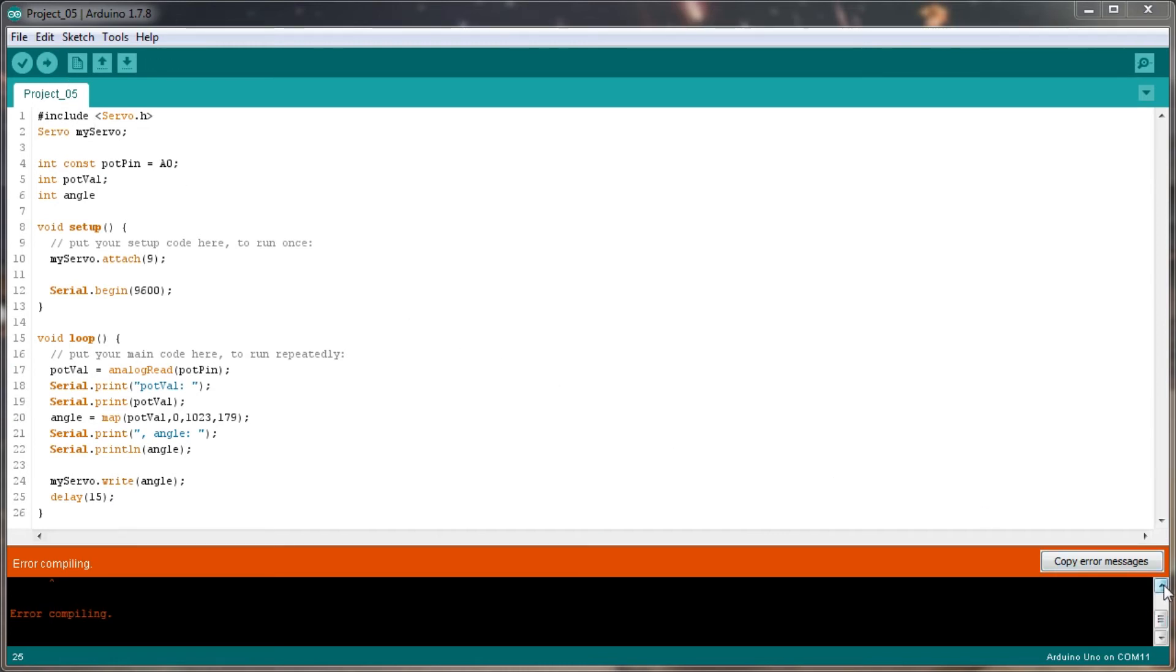Oh, there's an error in compiling. Why is there an error in compiling? Let's have a look. So have I missed a number in there? Pot val, zero, 1023. Ah, there's another zero in there. So I have missed a number. Let's try that again. Still an error in compiling. Angle was not declared in this scope. Yes, it was. It was declared up here. Ah, but I didn't put a semicolon at the end. So that's all done now. So it's compiling the sketch. Problem uploading to board. There was a USB issue just before. So I'm going to go off screen now and try and figure out the USB issue. I think there was an actual problem with the USB connection. So may need to just restart the Arduino and plug it back in, that sort of thing. So we'll be back very shortly with the camera and hopefully this is going to work.